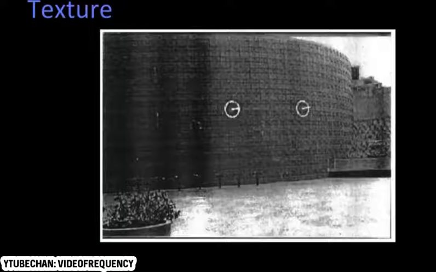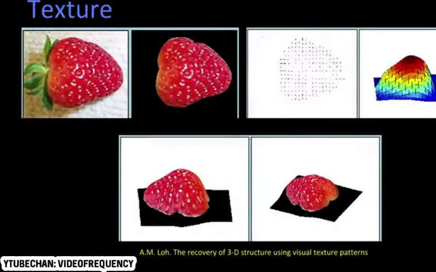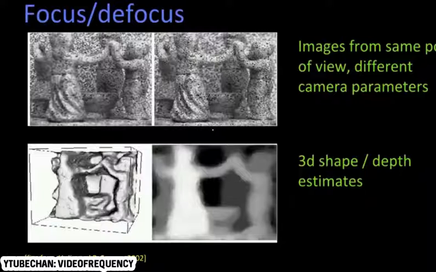Texture. Here you see a wall, and you can tell that the wall is sort of curving around, and that's because the texture elements on it are changing. Those circles with the little lines on them, that's an early attempt at being able to recover orientation from texture. A more recent piece of work done by Lowe, here you have a picture, you see the strawberry, and you see the texture, and the texture changes as the surface tips away from you. And the system actually works on trying to recover the surface height or the orientation from the change in texture. And here's a really cool one.